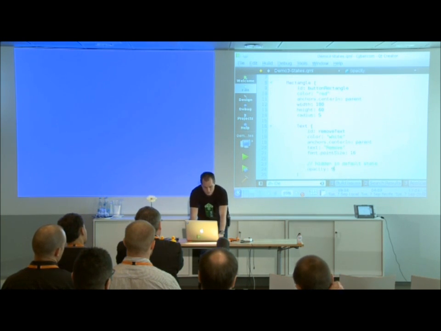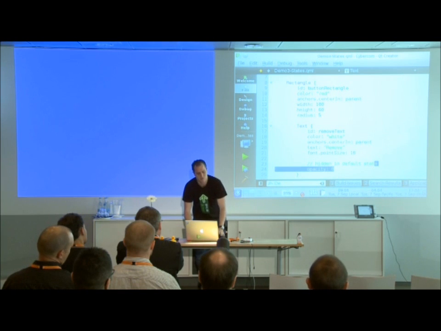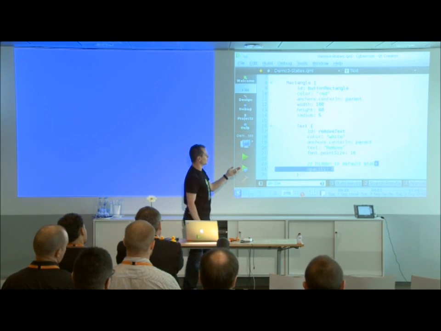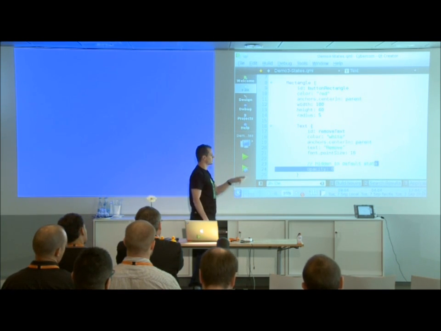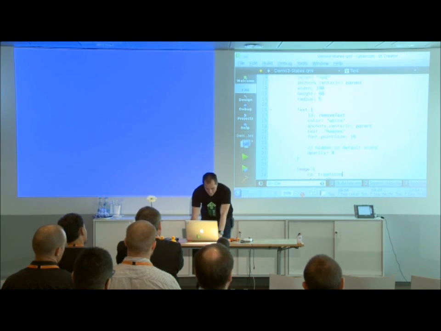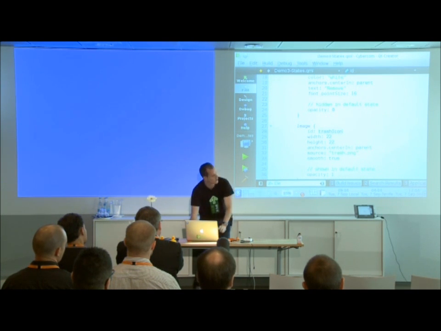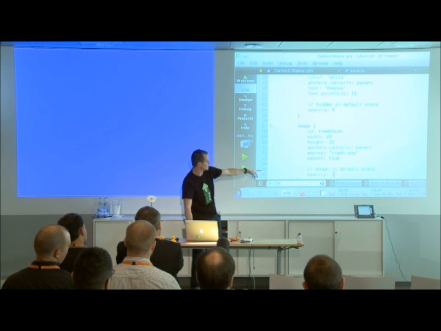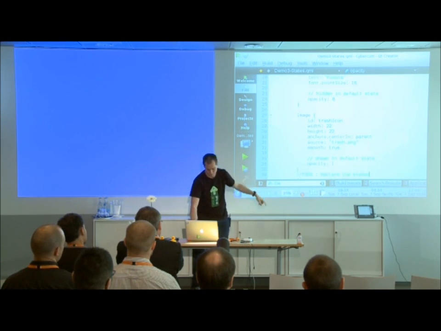As you can see here, the opacity is 0, which means that when you first show the application, we won't see the text. Then we got an image called trash icon, which loads trash.png, and this one has an opacity of 1, so we're going to see it on the first show.